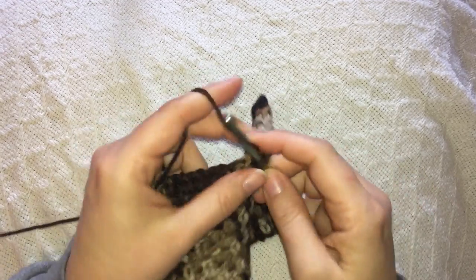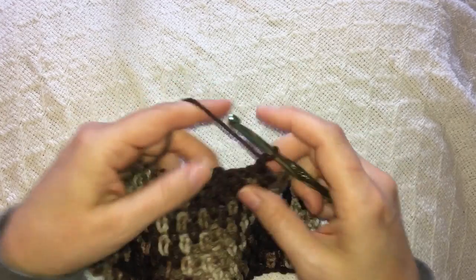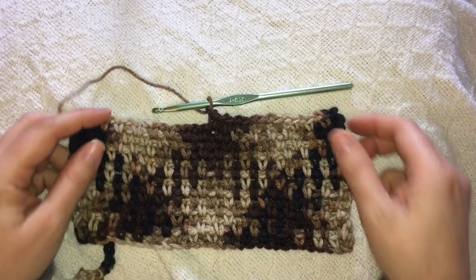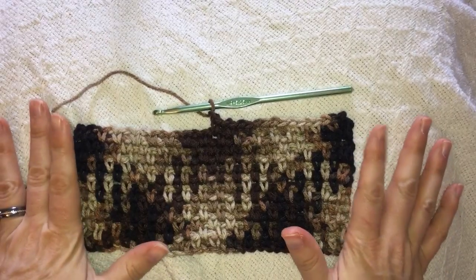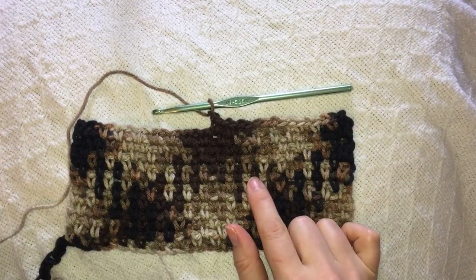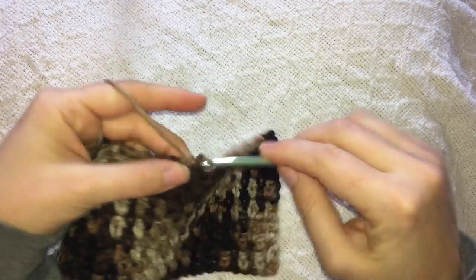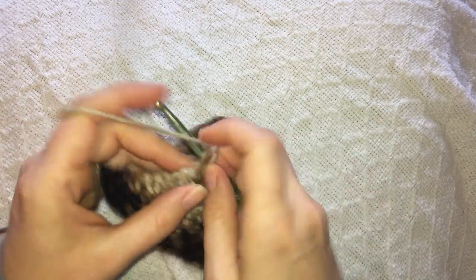You don't always have to do a modified puff on a corner if that's where you're offsetting your stitches. In some of my other videos, I offset a stitch by taking one of these out. All my corners wind up being the same. I chain two, and I don't have to eat up any yarn in a turn because I have either removed a stitch or added a stitch color through one of the color segments. That is another way of pooling.